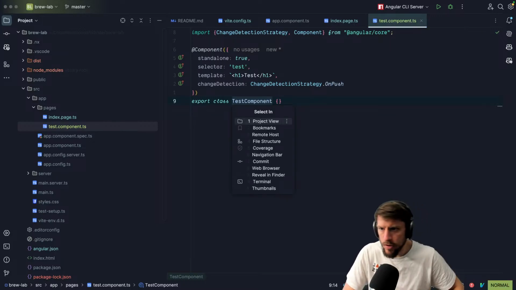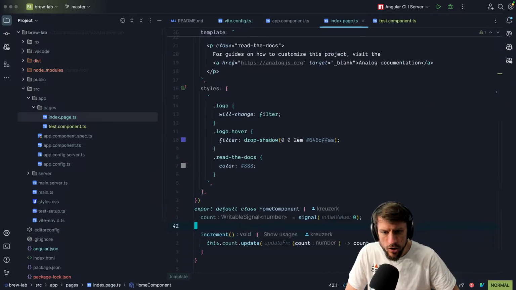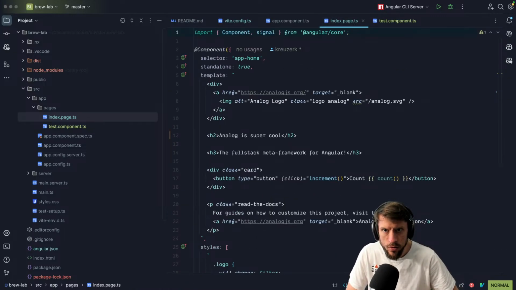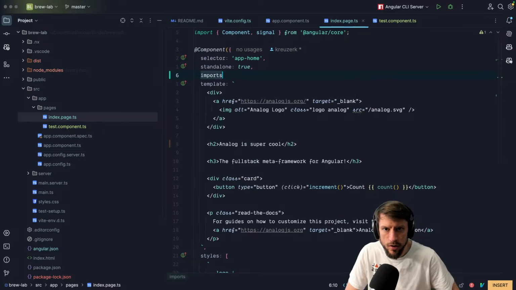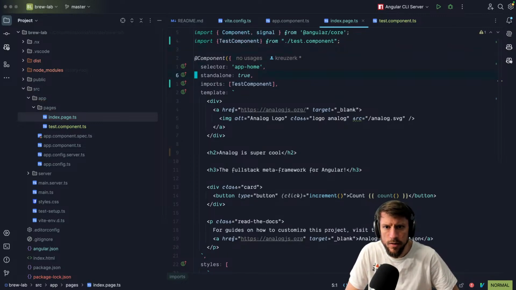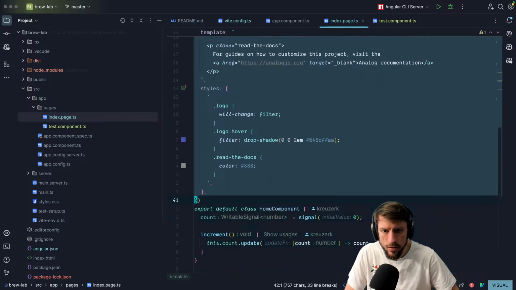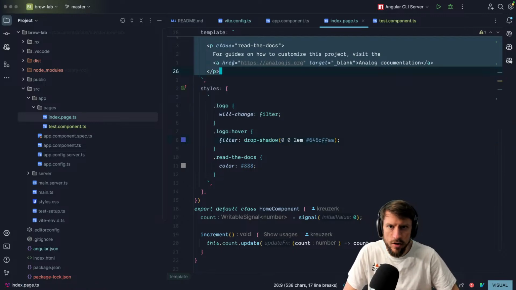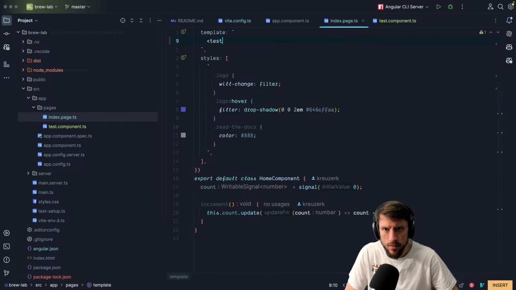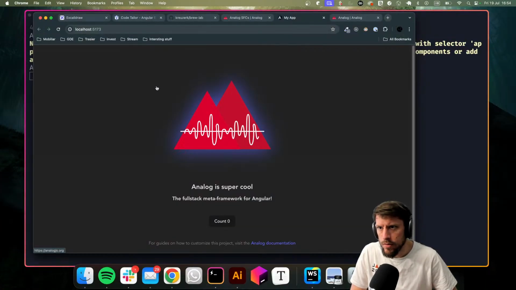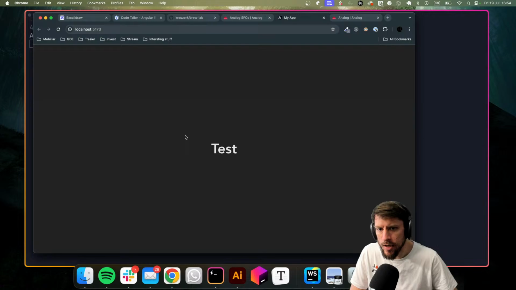And then we just go to our index page. We search for imports. Don't we have any imports yet? No, we don't have imports. So let's add the test component, right? And now we could start using the test component here. So we just called it test, I think. Something like this, and then we see test. So that's kind of cool.